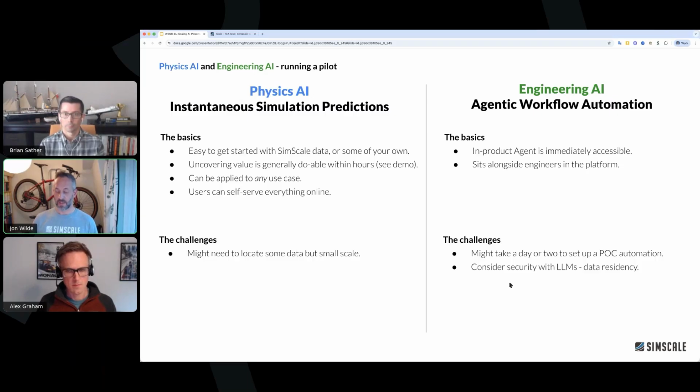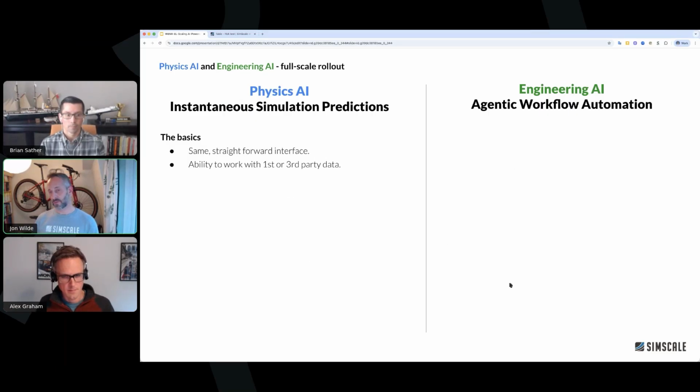I mentioned it before, but the data stays within the SimScale ecosystem. So, I use LLMs all the time, especially when I'm making presentations, especially for the board and stuff. It's super useful to have some kind of validation, but I have to be really careful what data I share. Using LLMs within SimScale, I feel more confident because I know that data won't leave our ecosystem, right? It stays behind our wall, which is great.